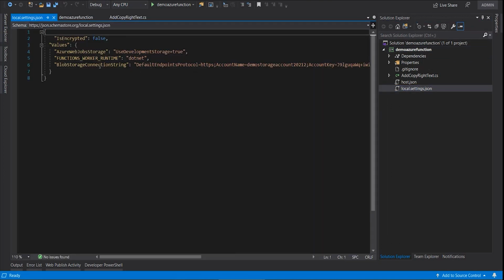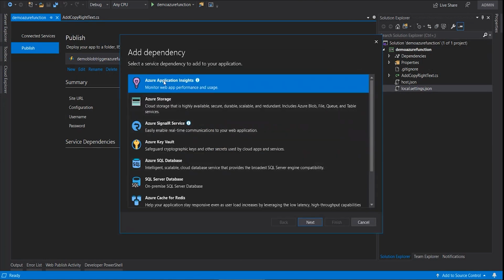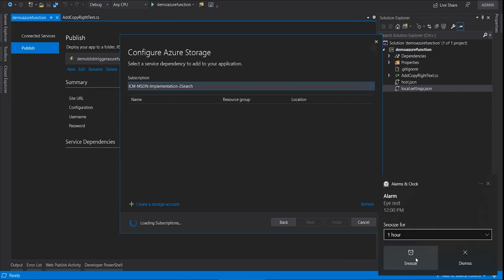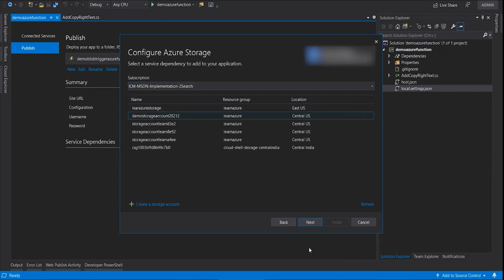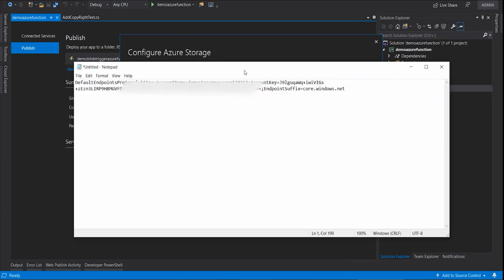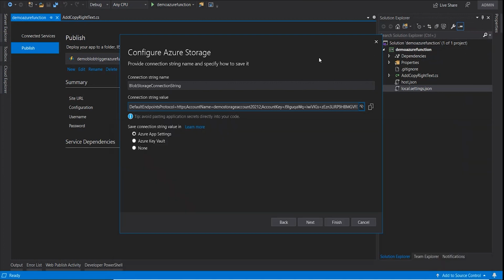By default it is taking this one for the storage connection string. This was 50, just to match it. It is the same. Demo storage account 2021 starting with J9, so it's the same.